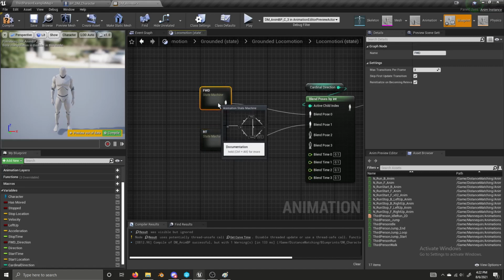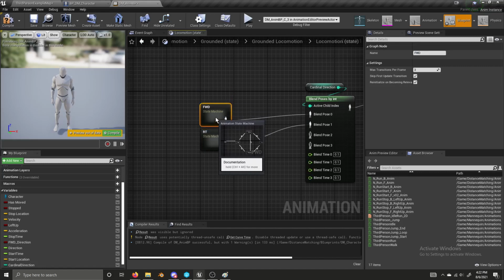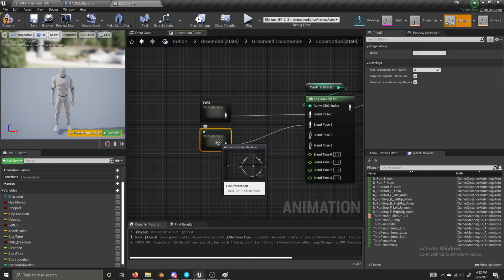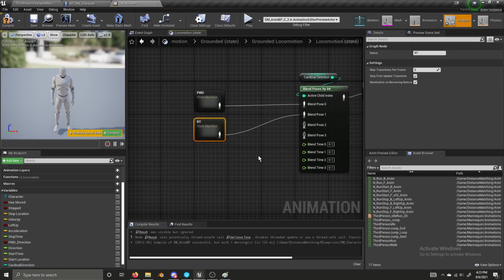I'll plug this into blend pose 0 and blend pose 1. We're going to be using orientation warping to turn the forward running animation into a right running animation. Just a second orientation warping node with a value like, I think, 90 put in there. Maybe it's a negative 90, I'm not sure. I'll check when we get to that point.